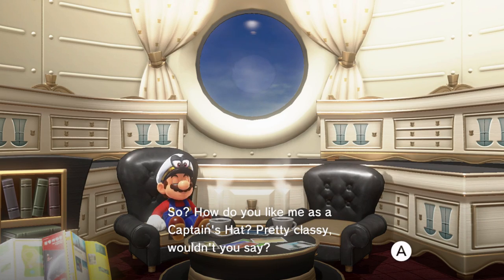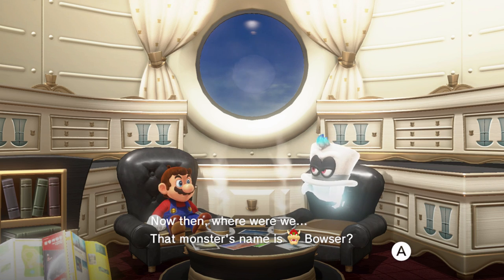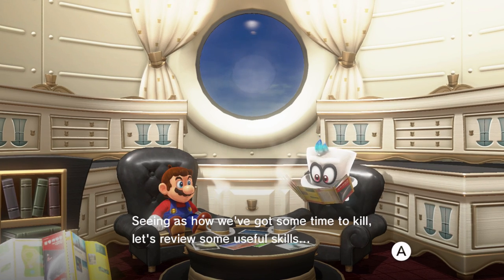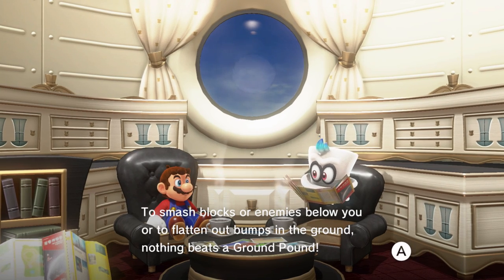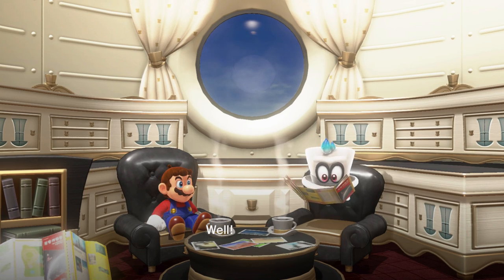So, how do you like me as a captain's hat? Pretty classy, wouldn't you say? Yeah, I would actually. Now then, where were we? The monster's name is Bowser. Well, we'll chase him down in no time in the Odyssey. I agree. Seeing as how we've got some time to kill, let's review some useful skills. Travel tip, ground pound. To smash blocks or enemies below, or flatten bumps in the ground. Nothing beats a ground pound. Press A, okay, mid-air.